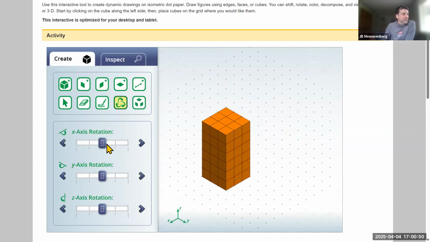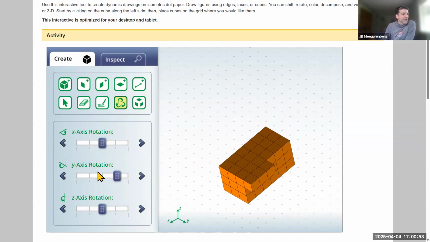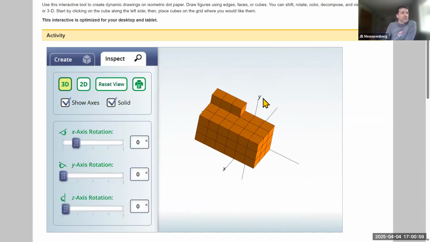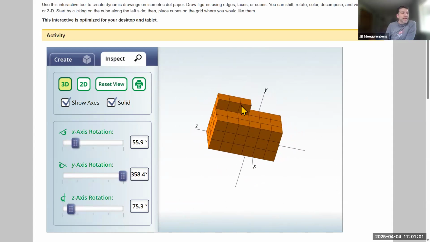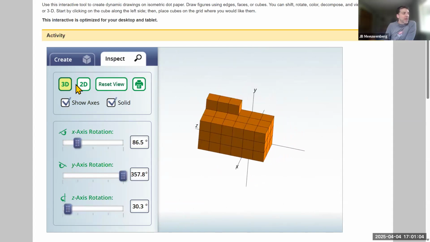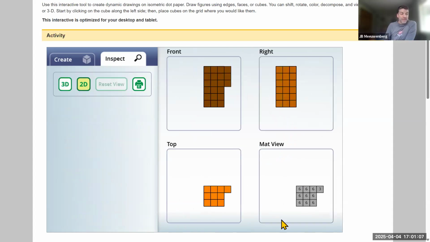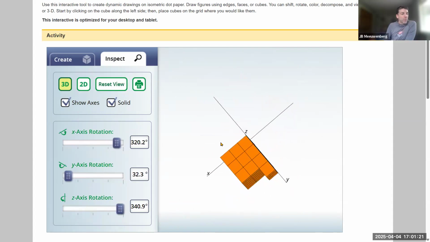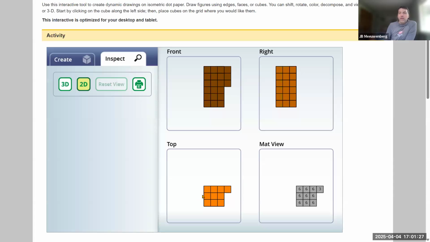You can even see, so these got these axes, right? You can rotate it different ways. If you just want to rotate it in one direction, you can. And this helps you sometimes really see a figure that you couldn't picture if it was just sitting on a page in front of you. And you can change it between two-dimensional. So the figure that I was just showing you, here's what it looks like from the front, from the top, from the right, and what we call its mat. Here it is back in three-dimensional figure again. And so if you're just looking at it from one dimension, that's that 2D top. And so that's a really nice thing to play around with.